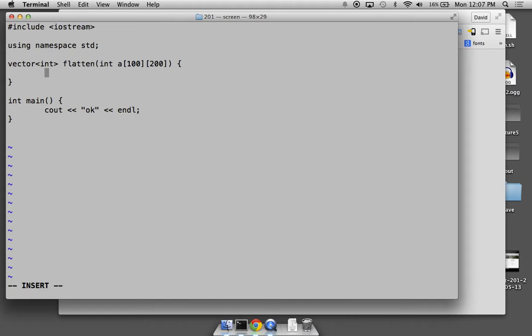You say, well, I have to return a vector, so I've got to make a vector. I'm getting oriented to the problem like this. So let's create a vector v, and then we're going to do stuff, and then we're going to return v. That's what the function looks like. I can see that without knowing what Flatten is supposed to do. It has to return a vector, so we need to create the vector and then return it.